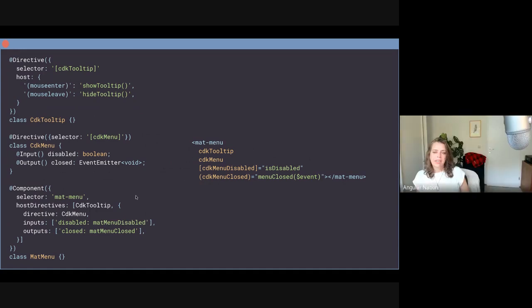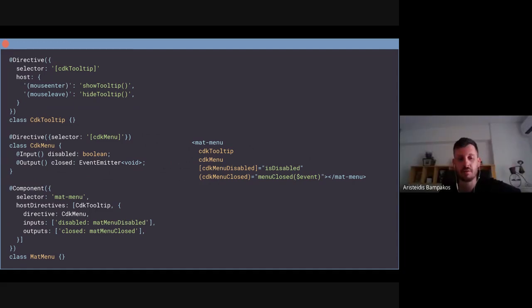Okay, I have a bunch of questions, but I was going to say, let's see if anyone else has questions. Ari, go ahead, kick us off. Yes, I would like to ask how this is going to function properly in testing. For example, if we had a mat menu and we want to query the tooltip on the mat menu, we were working with harnesses. Are harnesses going to continue to work with this type of composition?